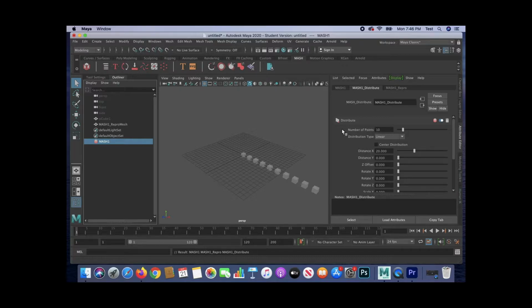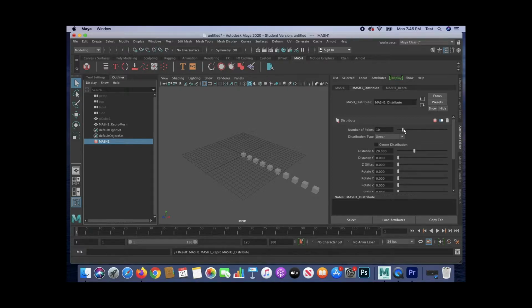The first thing is the number of points, because what we're doing with a Mash network is creating a number of points, or numerical values, that are assigned to each one of these objects that then get duplicated, but then they're also manipulated or modified based on the other Mash nodes that we add to our network, or based off of the parameters that we're using.